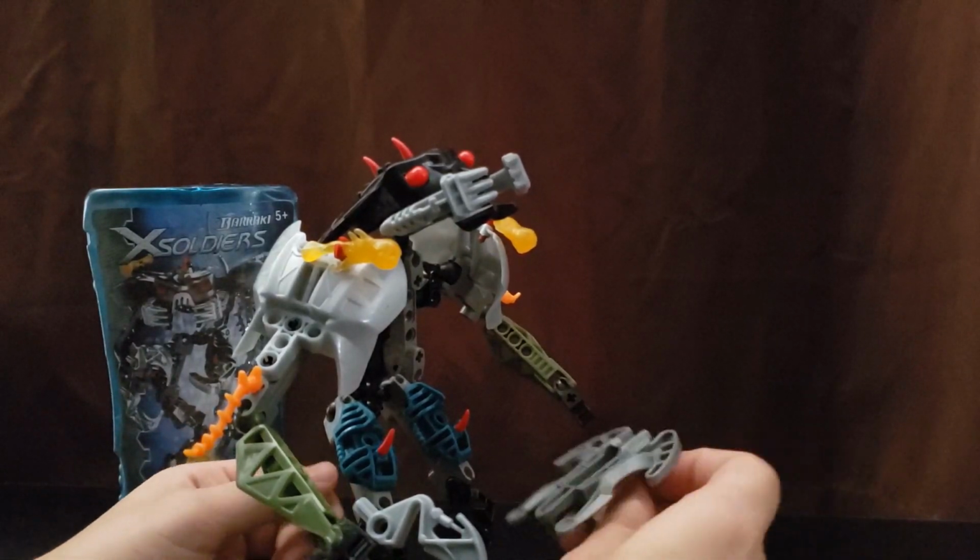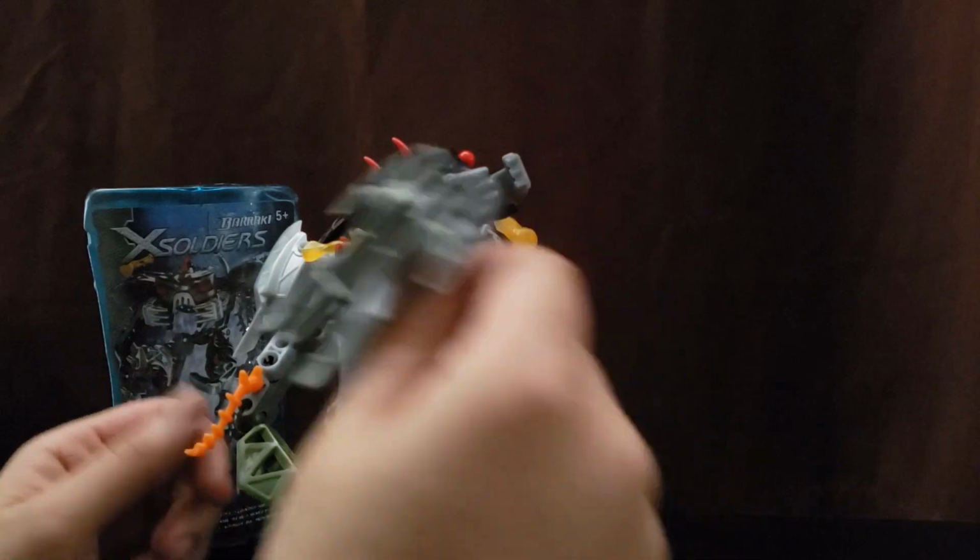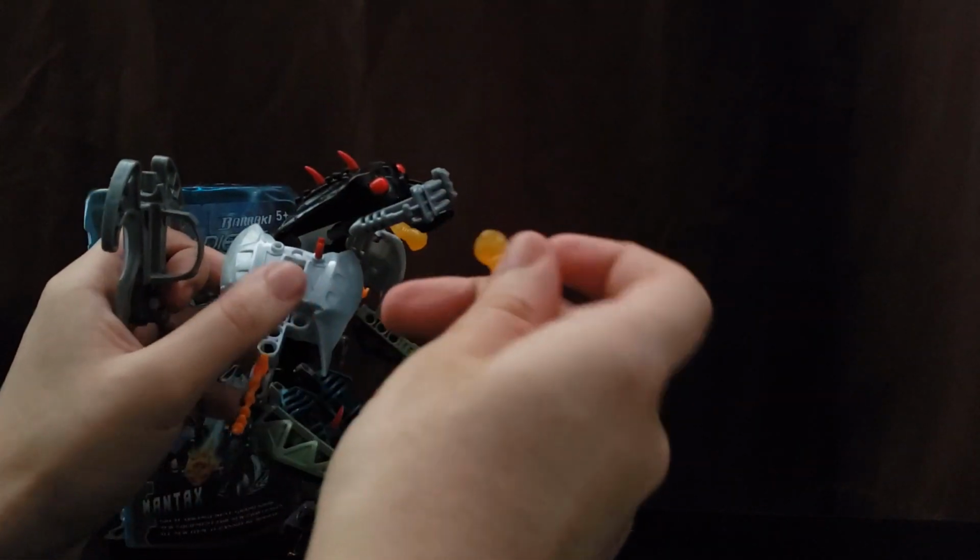Now, we do have the Squid Launcher. And that's something I really wanted to try out. I didn't try this out yet.